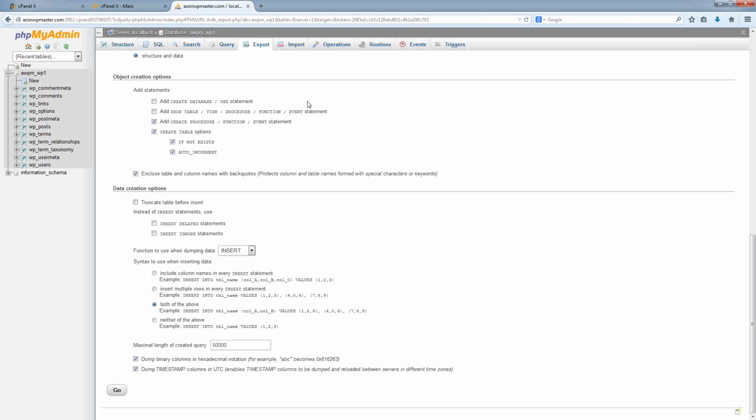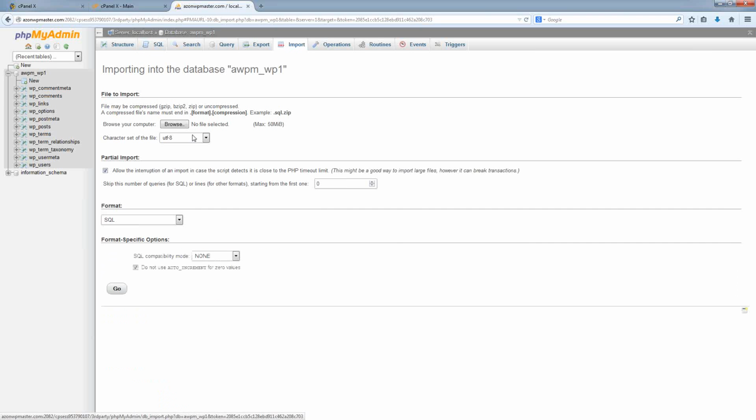I would really recommend just to do this on a new WordPress site where you have not created any posts yet, and go to the import button, and then you can simply find that SQL file and click on the Go button down below, and it's going to import all of those posts for you onto that other WordPress site.